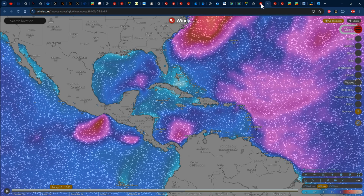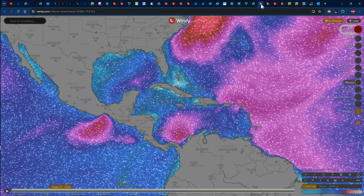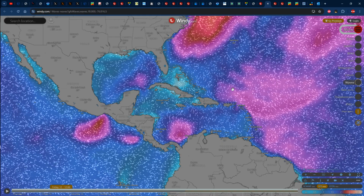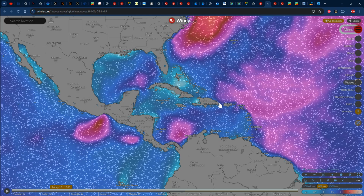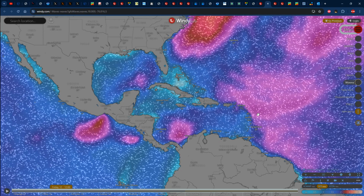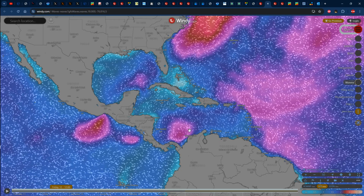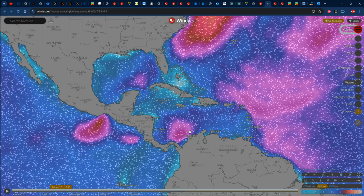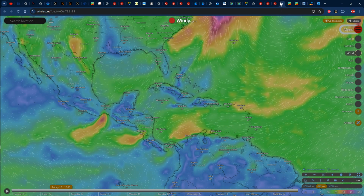As it relates to the wave forecast for tomorrow, we do see that both the Euro and the GFS are showing a mixture of blues and purples that are representative of anywhere from 0.5 meter wave heights all the way up to 2 meter wave heights, and we see those 2 meter wave heights definitely affecting sections of the eastern Caribbean islands, so northern Puerto Rico and eastern portions of the majority of these islands. We know that the area to the north of Panama and Colombia, as usual, is a hotspot for high wave heights as well, and that's because the winds have a lot to do with it.